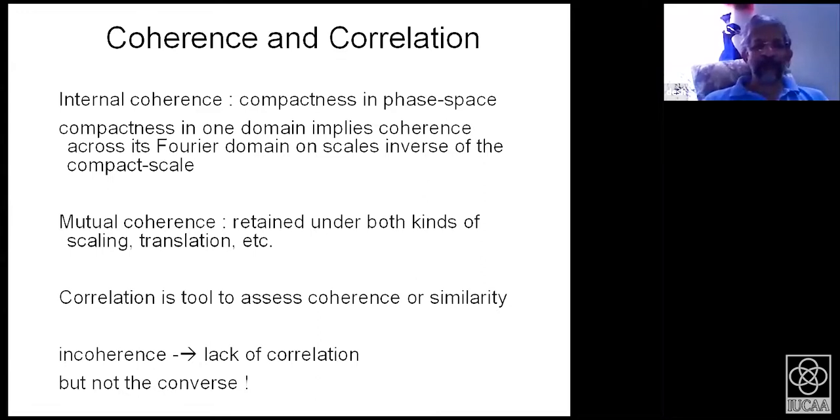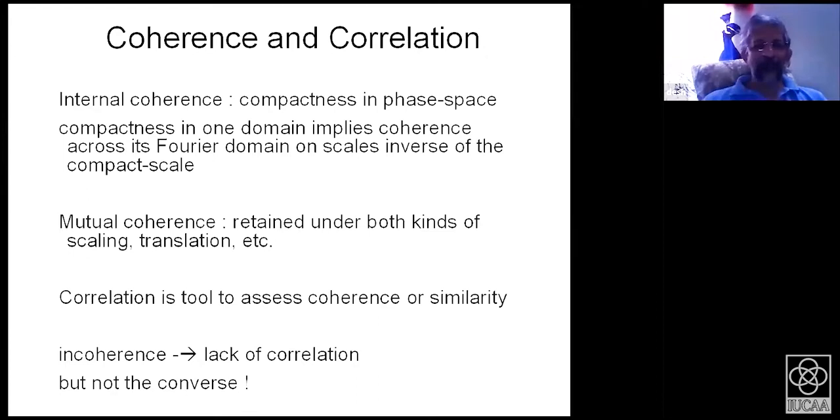Now, it's important to appreciate that when I take two things and assess coherence between them, which is necessarily the mutual coherence, you will find sometimes or many times lack of correlation. The simplest example of that is simple sine and cosine patterns, which are orthogonal to each other. If we were to formally conduct a correlation, you will find the correlation is zero. But I don't think it requires any convincing that they are fully coherent signals with each other. All that it requires is a shift by 90 degrees, and the matching is more than perfect.